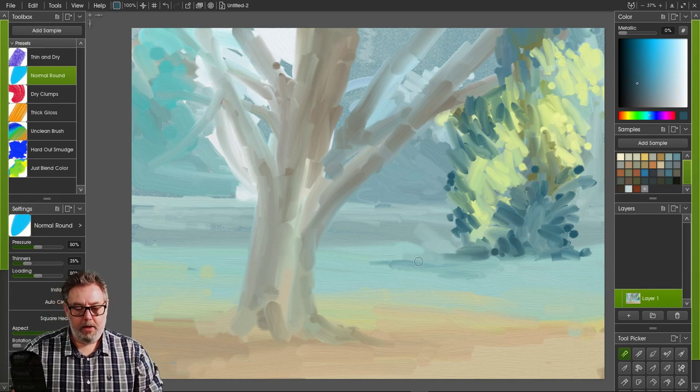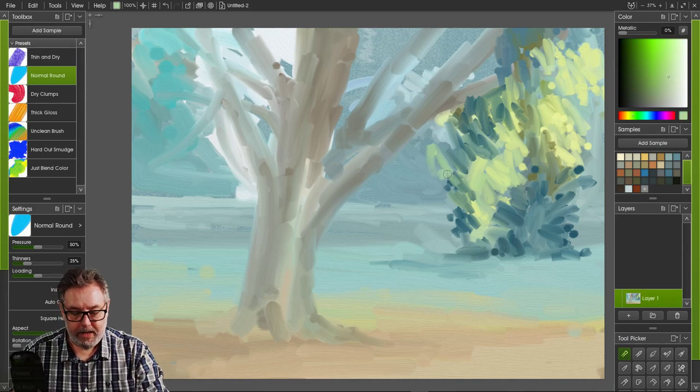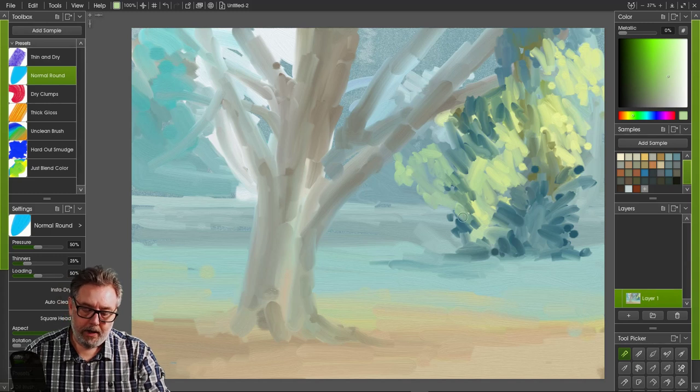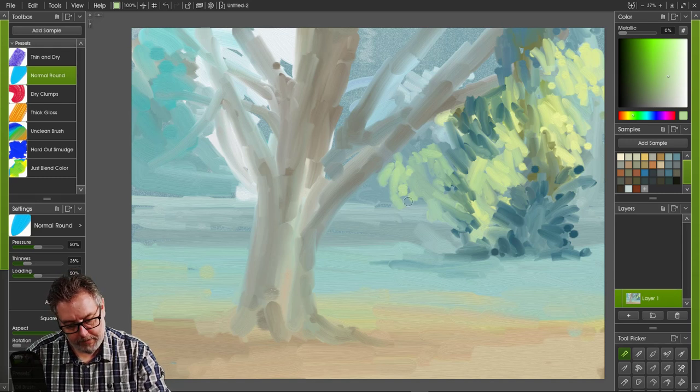Right, so once I get some colors on the canvas, I then start to, instead of sampling off the color picker, I start sampling them off the canvas. This comes right down here.